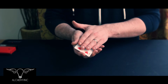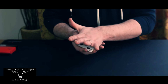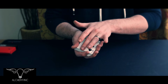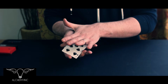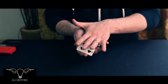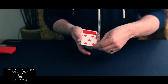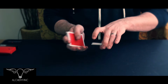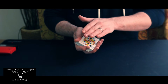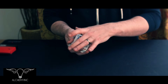I don't particularly like that. If I was going to do an Erdnase, yeah, I would do fingers open. I'll say at this angle you can see all the cards, kind of thing. But I would do fingers open because it's just far cleaner. And if you have it on the palm of your hand as well, no one's going to notice it. No one's going to suspect a thing, and you can just bring it over the top there, which is really nice. So with an Erdnase change, keep your fingers open, sorry, and use the heel of your hand to perform the change.